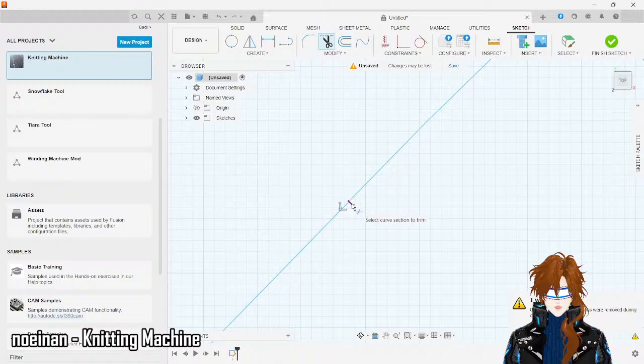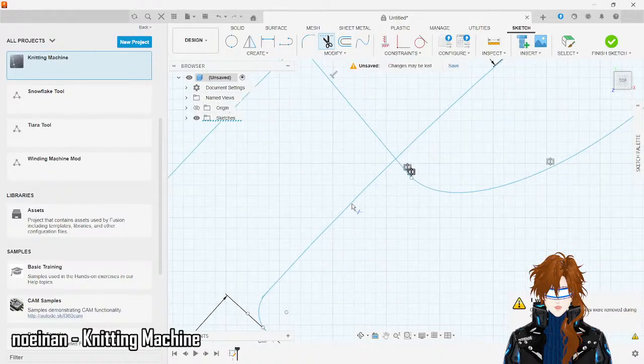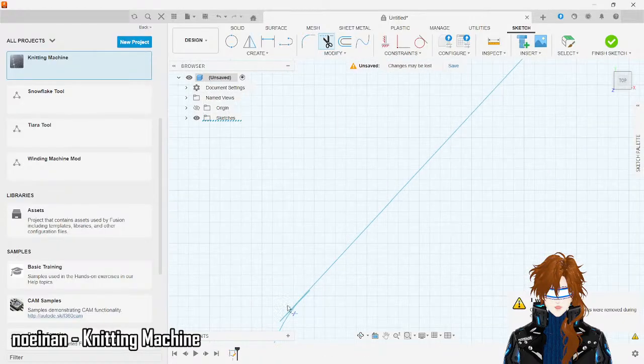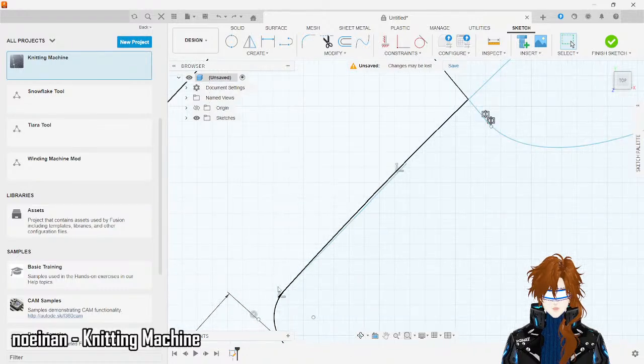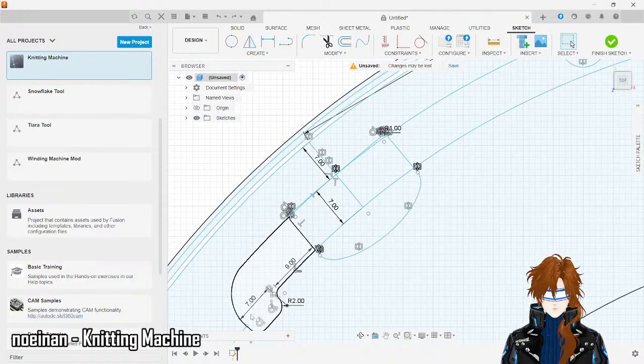Where did this little line come from anyway? What a mess. Okay, I clearly deleted the wrong line. That happens sometimes. Okay, okay, okay.